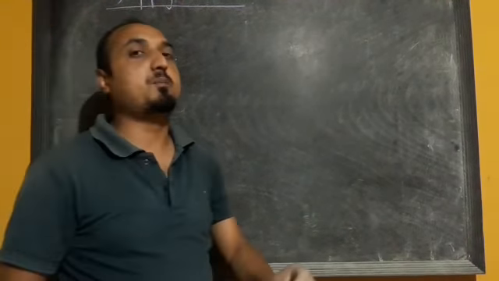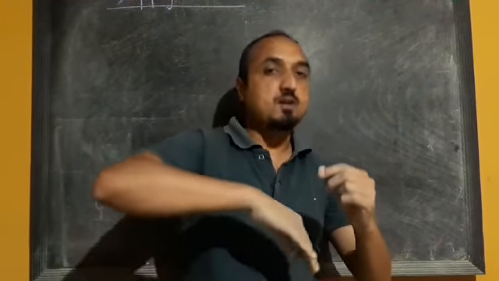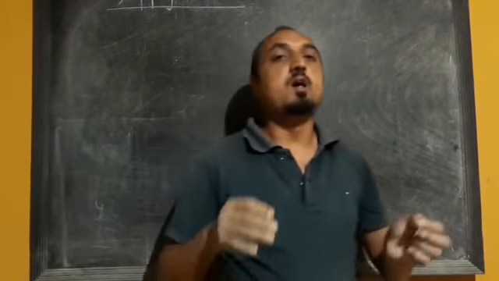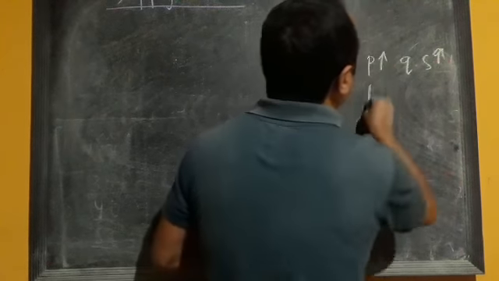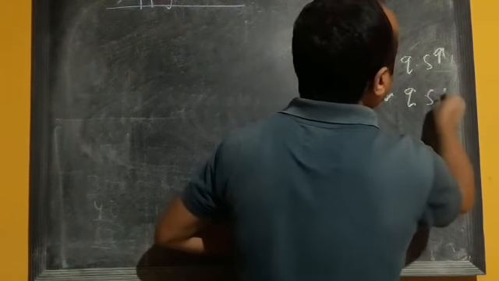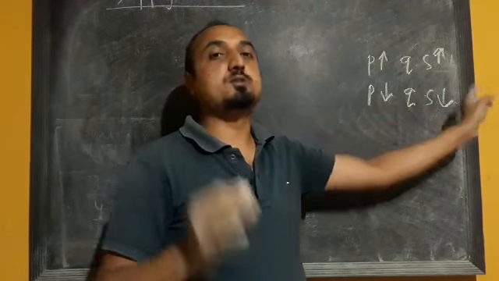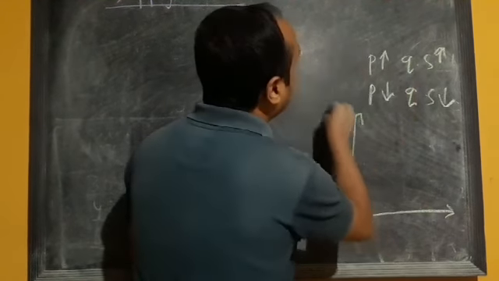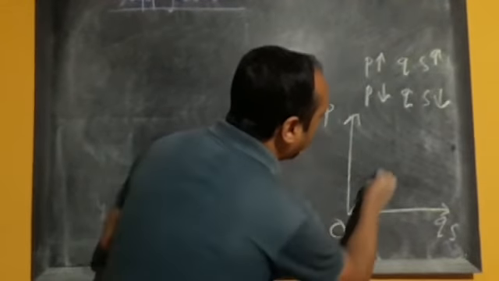Okay, next we are going to discuss how to derive the supply curve. Supply curve means whatever the relationship between price and quantity supplied shows, if we represent it in a graphical form, that is called the supply curve. So from the law of supply, we have seen that when the price of a commodity increases, quantity supplied will also increase. When the price of a commodity decreases, quantity supplied will also decrease. That means there is a positive or direct relationship between price and quantity supplied. And if there is a positive or direct relationship, the supply curve will be upward sloping.